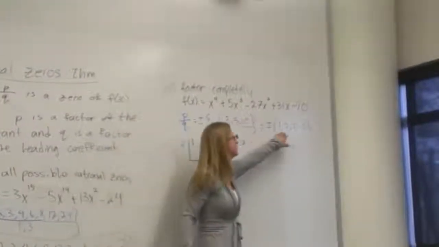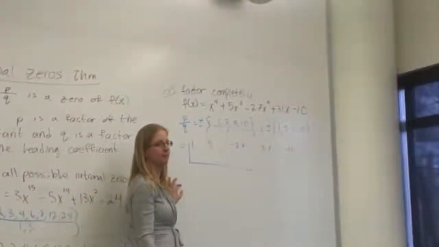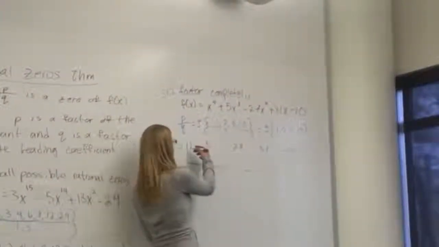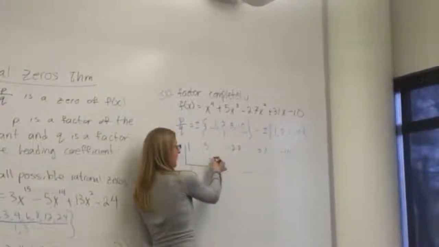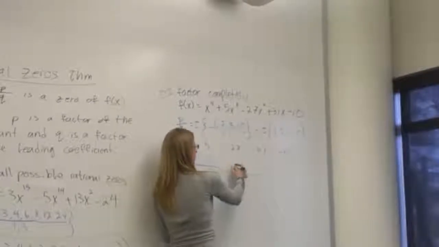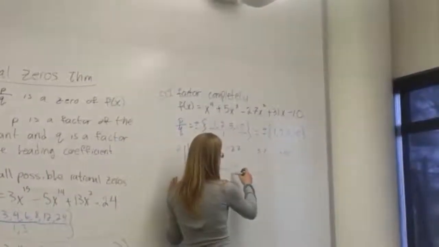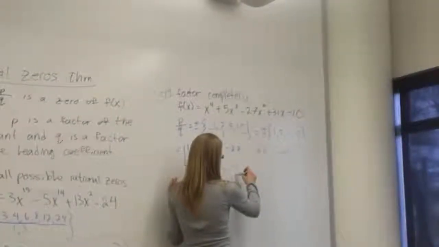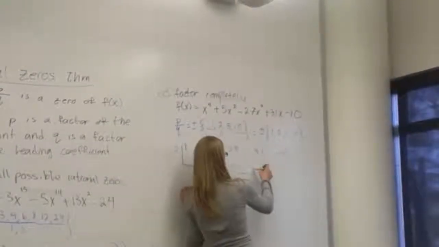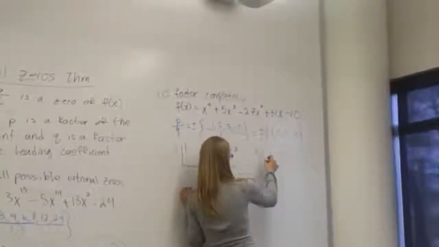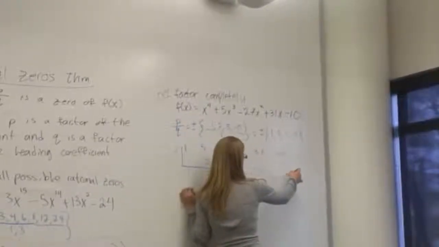You just picked something from this list. Two was the first one somebody yelled out, so I just picked it. Pick any number from that list. All right, and then what do I do? Drop it. Then two times one. Add. Multiply. And then add. You remember this, right? So what's negative 27 plus 14? Negative 13. What's 2 times negative 13? Negative 26. And then you add, and what do I get? 5.